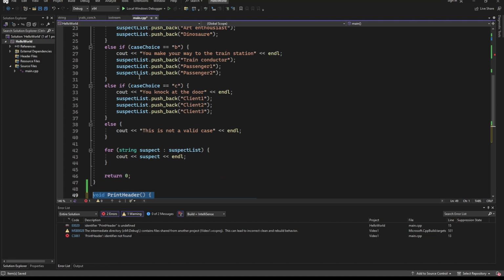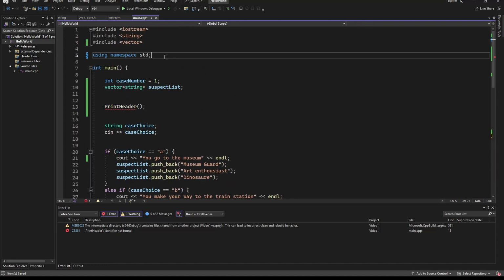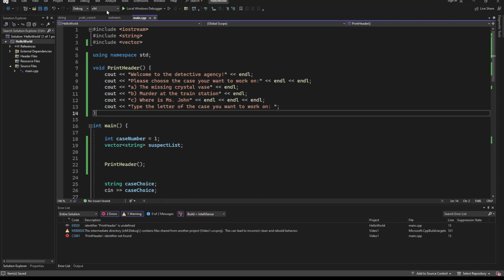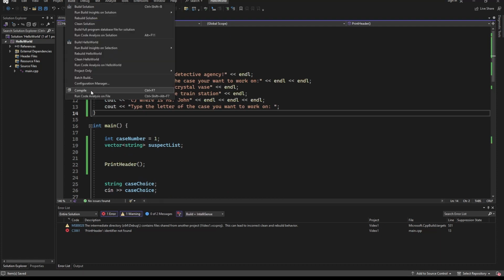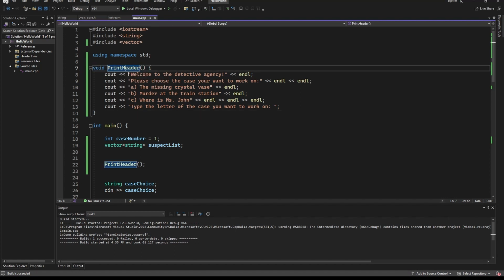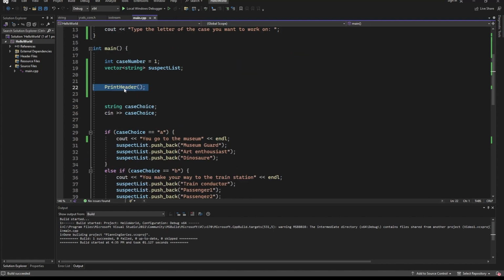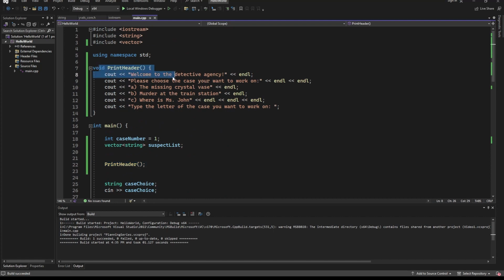So then if I take this and put it on top here, oh, sorry, the copy paste went wrong. If I cut it and put it up top here, and I do again just the compile stage, I get no errors, because it's going to read this and say, okay, there's a print header function, cool. And then it's going to go here and say, oh, you're using the print header, but I already know about it because you told me here.